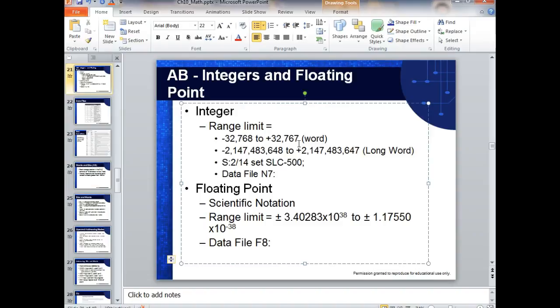I'm not sure about the MicroLogic 1000. I didn't have enough time to figure out what you do on that one. It doesn't support a long word. So since it doesn't support a long data file, a set of data files, then odds are it might use the same feature. It talks about 32-bit integer math, but I couldn't find it in the short time I had. I should have done this the other day, but this was just something that popped in my mind this weekend when I was looking at getting ready for the class.